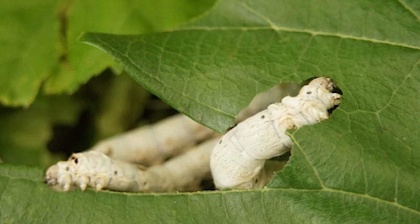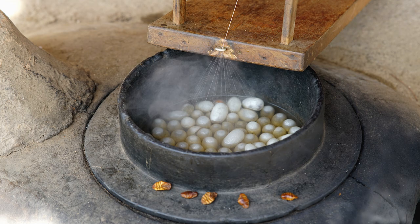I know beondaegi looks really gross, and since it's a bug, you might think it's disgusting and dirty. But as far as I know, silkworms keep themselves very clean. You cannot feed any food that uses pesticides to the silkworm. When they're cocooned, to get the silk, you have to boil it. So beondaegi itself doesn't really have bacteria, but since you boiled it, it kills all the bacteria. So it's a very clean bug.